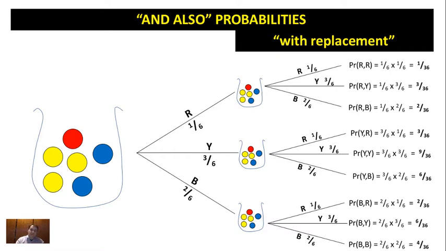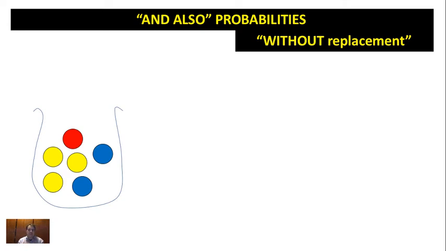So that was with replacement, but more often in an exam situation you get without replacement, where you take a ball out and keep it out. In fact, that's the same as taking 2 balls out at the same time. I've got a bag of stuff here, so whether I take one out and keep it out, and then take another one out, that's exactly the same as just dipping my hand in and taking two at the same time. So if you see a question where you take two of something out, that's the same as taking them one after another without replacing them.